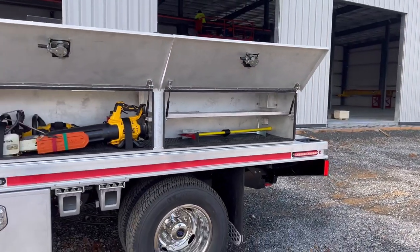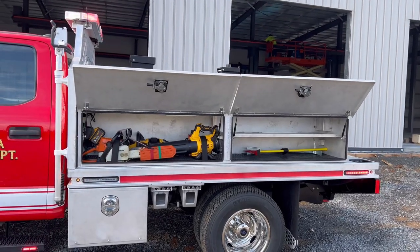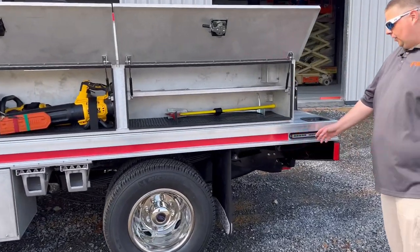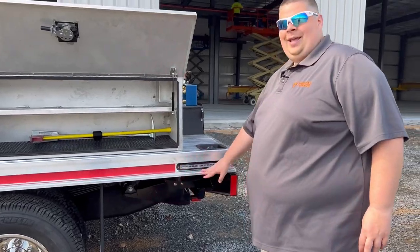In the bed rails — our patented bed rail — we have strip lights that are recessed in so they're protected no matter what you're doing. They have the protection of the recess of the light, so if you're off-road and you hit a stick or kick up some debris, nothing is going to hit and damage them.